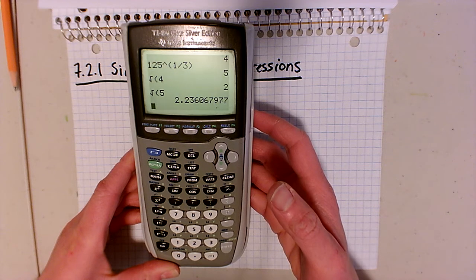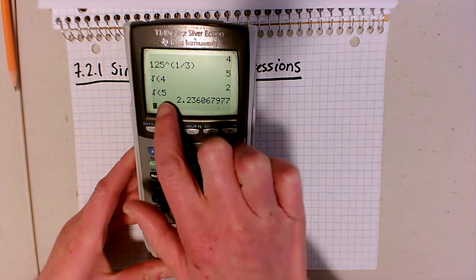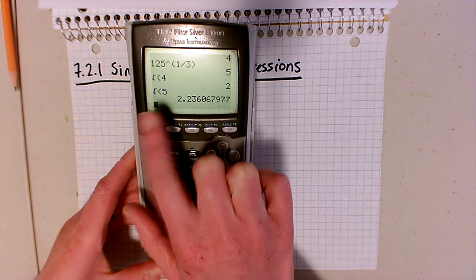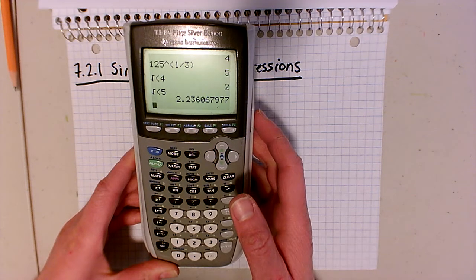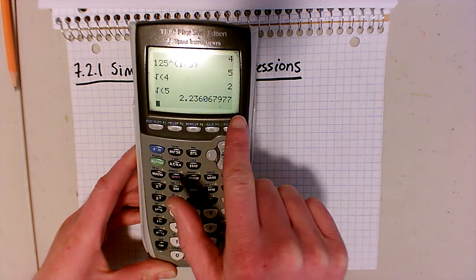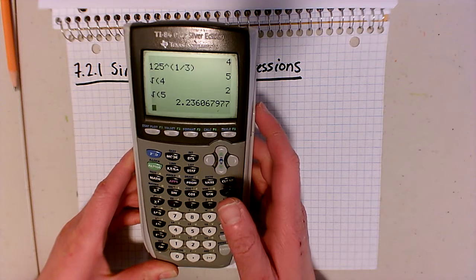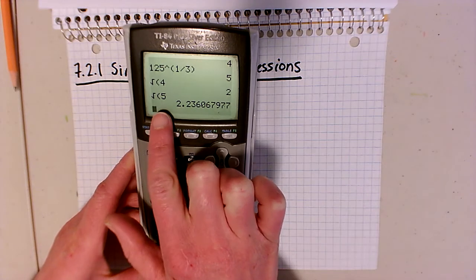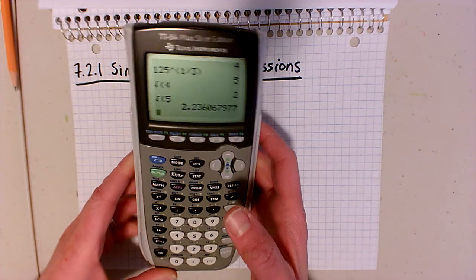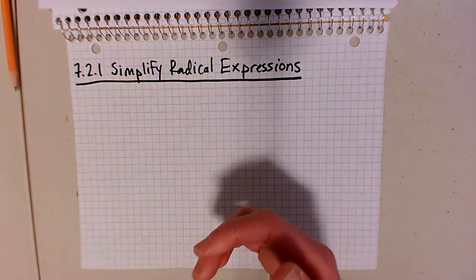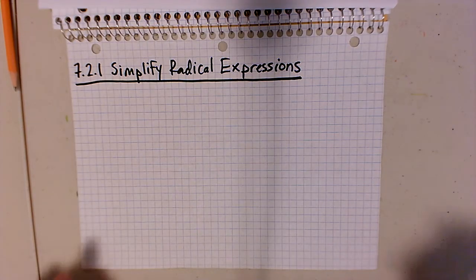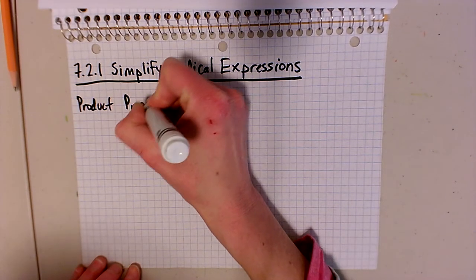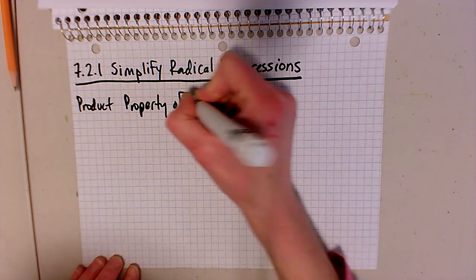So when we come across a situation like this, if we have to take the square root of 5 and we're trying to work through things in our radical, we would actually leave 5 inside the radical and continue our operations there, rather than writing out this long decimal and trying to do operations on this long decimal. So that's the whole point of this lesson, is figuring out when you come across stuff that doesn't work out perfectly and then leaving it inside your radicals. The first rule that we want to talk about is the product property of radicals, and that's something that's going to help us deal with these things.